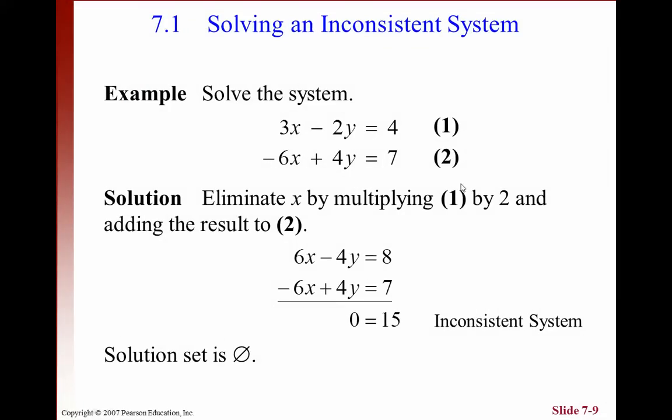Inconsistent system. You get something like this. You solve by eliminating one of the variables here and you get something like this. Zero equals 15. So there's no solution to this. All the variables got eliminated. It equals some number here. How did that happen? Well, it happens because these two lines never intersect. They actually have the same slope. They're parallel lines. And if we solve these for y equals, we'd see that they had the same slope but different intercepts and they would never cross each other.